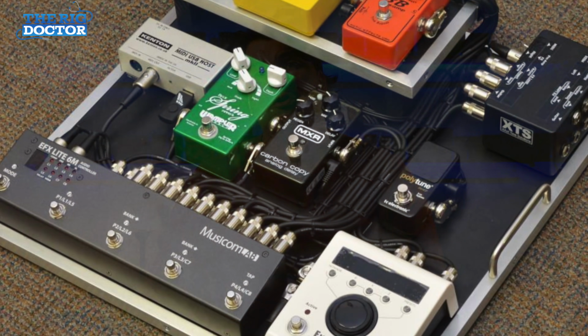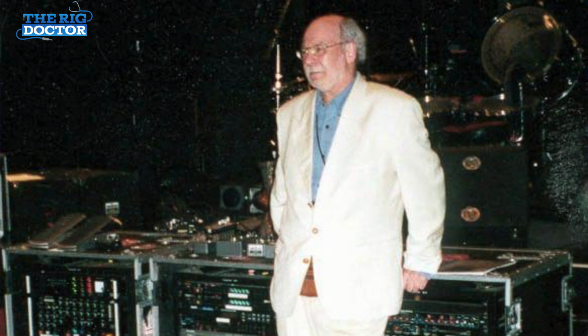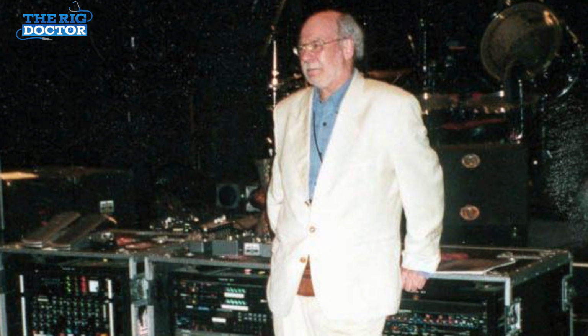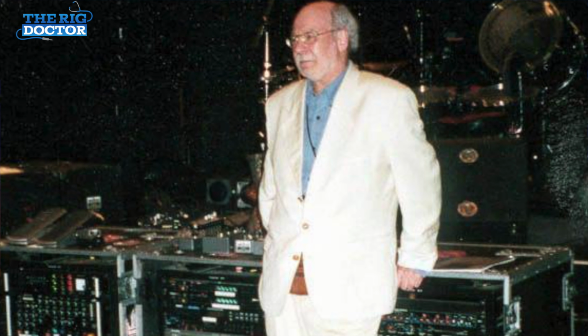Now, there's a few other rig builders that I didn't get a chance to speak with. One of those is XTS, Exactone, over in Nashville, Tennessee. Again, I don't see any evidence on any of their rigs of ever using solderless connections. They all appear to be soldered by everything that I've seen. And there's also, of course, Pete Cornish, that's one of the old school original rig builders, back with Paul Rivera. And again, I've never seen any solderless connections on any of his rigs. Again, most of his stuff is wired internally anyway, so I don't really even know that that falls into place exactly as far as an apples to apples.